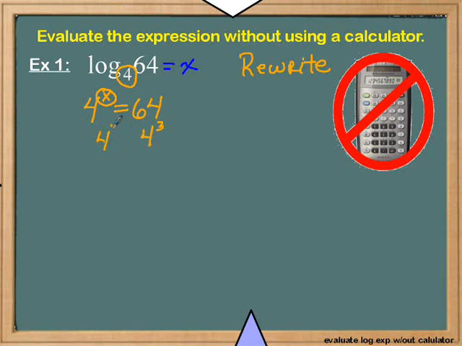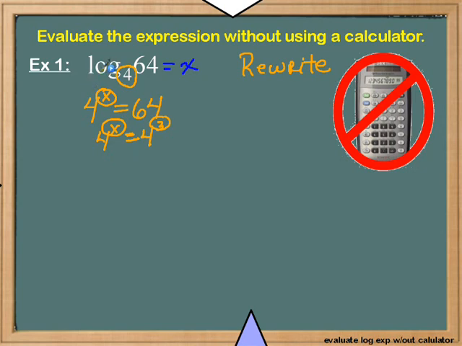Now that the bases are the same, what value do you think x is going to be? Well, for this equation to be true, I need x to be a value of 3. I don't know, perhaps you knew just by thinking 4 to what power equals 64. Perhaps you knew 4 to the 3rd equals 64. You could find your value using logic as well. But as the problems get a little more complicated, I think you're going to want to use this base skill that I've been trying to emphasize here.